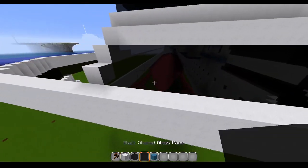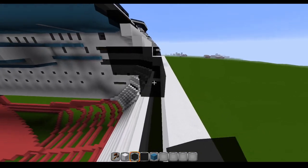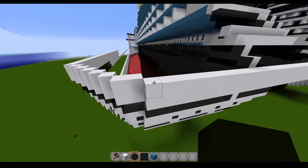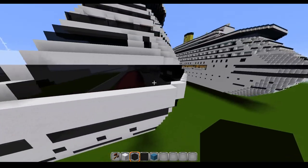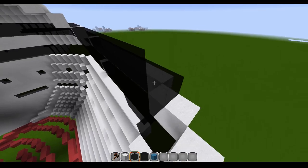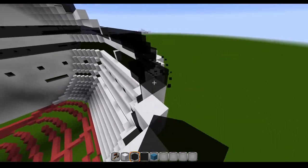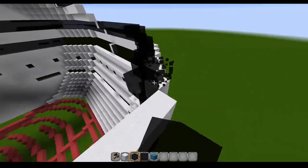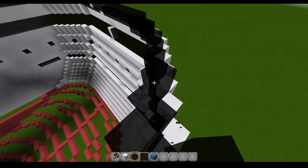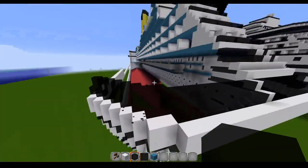If we go down here, we're going to extend these two with black glass all the way to the end. Ooh, I'm getting a little bit of lag to this piece right here. Okay, then these get extended all the way down to the edge. So these two rows, like that. Bring them all the way to the edge, right here. Make sure they're going back. As you can see, I haven't done this in a while, so I'm not doing so well.